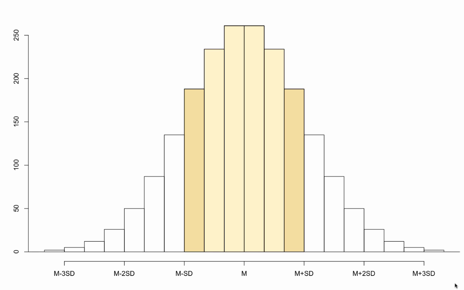If we move out another third of a standard deviation, that puts us to 3/3 or one whole standard deviation above and one standard deviation below the mean. And that captures about 70% of the data. You can see here the shaded bars are representing about 70% of the total data. If we go out another 1/3 of a standard deviation, that puts us at 4/3 of a standard deviation above the mean and 4/3 of a standard deviation below the mean. This will capture about 80% of the data.